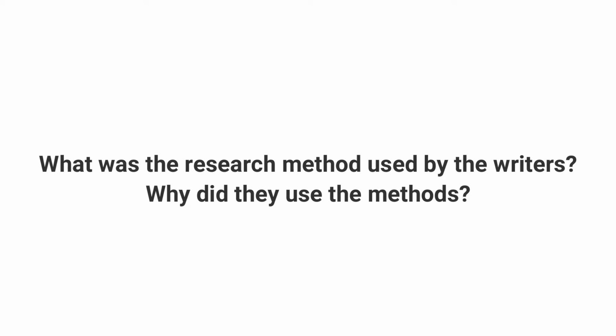And then the next is, what was the research method used by the writers? Why did they use the method? Actually, they use a research method, research participants, and then measures, research procedures, and then data analysis. And then why did they use this research? The reason is because this method will be useful for them to get a sample. For their research, they must use this method in order to get a valid result toward work engagement or maybe about gender.